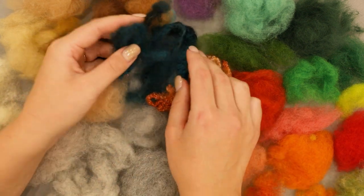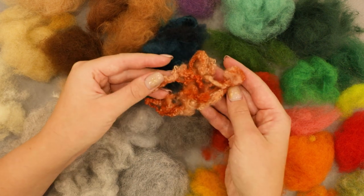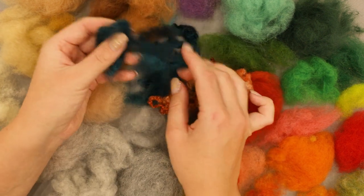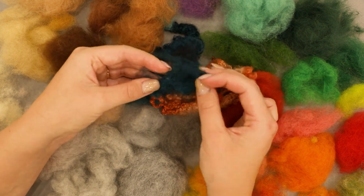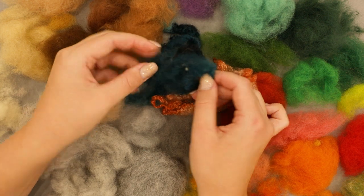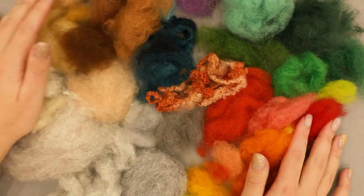And when you're hunting for the colors, don't forget to look into your locks, because they might have colors you don't have elsewhere. Like these here are ends from locks that don't have really defined curl, and I was super happy to use them in this painting because this color is truly beautiful.